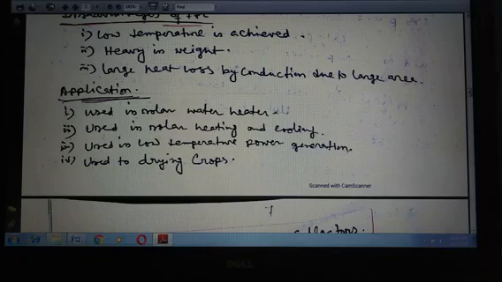The flat plate collector is used generally for domestic purposes, as well as industrial and commercial purposes. In domestic use the flat plate collector is used for water heating and cooling systems, and in industrial use it is used for drying crops, etc.